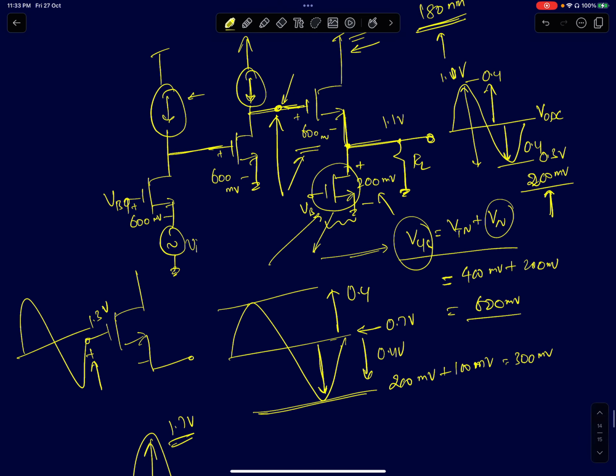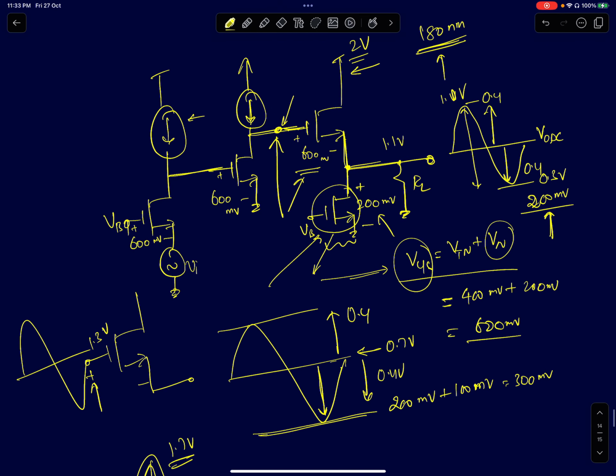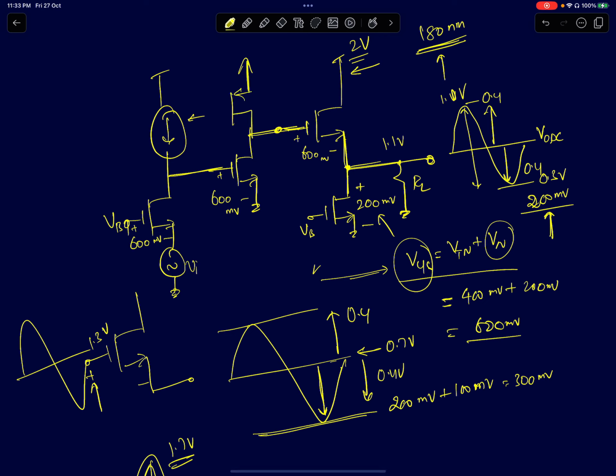Now if I assume 1.7 volts, we'll again go back to the circuit here. This current source is realized using a single MOSFET. Then I'm still giving, it needs at least 200 millivolts for it to remain in saturation. The maximum voltage this node can go to is 1.7 volts. Therefore, this is getting at least 300 millivolts throughout its operation. So it will always remain in saturation, comfortably remain in saturation through and through.